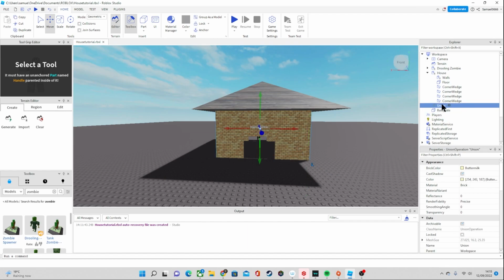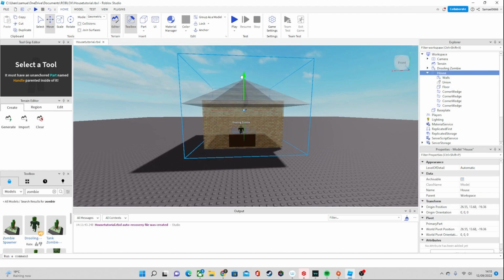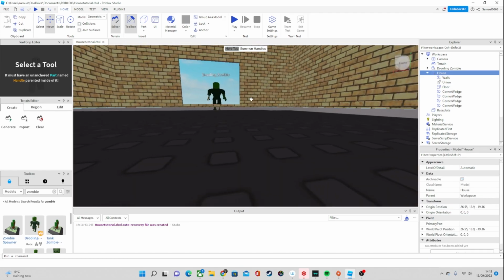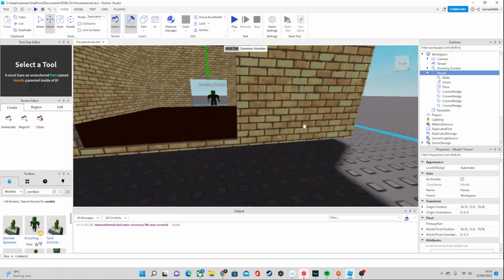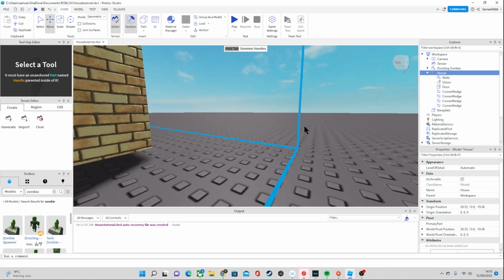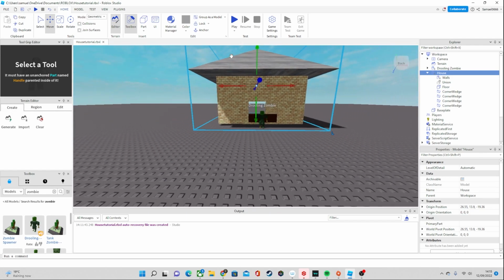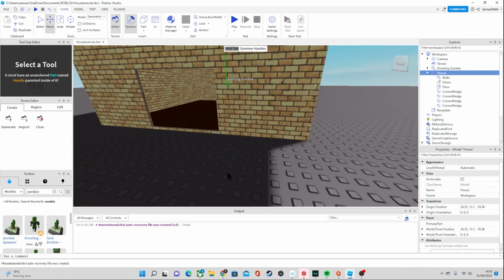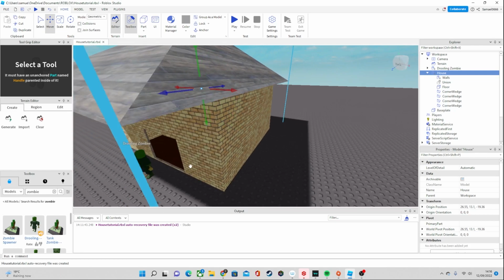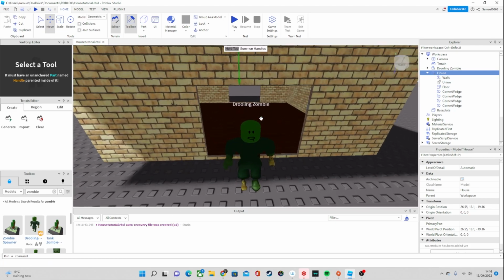Because we've unioned it, we need to place it back into the model of the house, and then we click the house again, and then we can move the house up and down. I swear we had, yeah, it's in there. The floor's actually in there, but it seems like Roblox is being a little bit twitchy with what we've done. But this is just a very basic tutorial because there are certain overlaps and issues that can happen, but you can fix them. We'll get to a more advanced house building tutorial when I get to that.